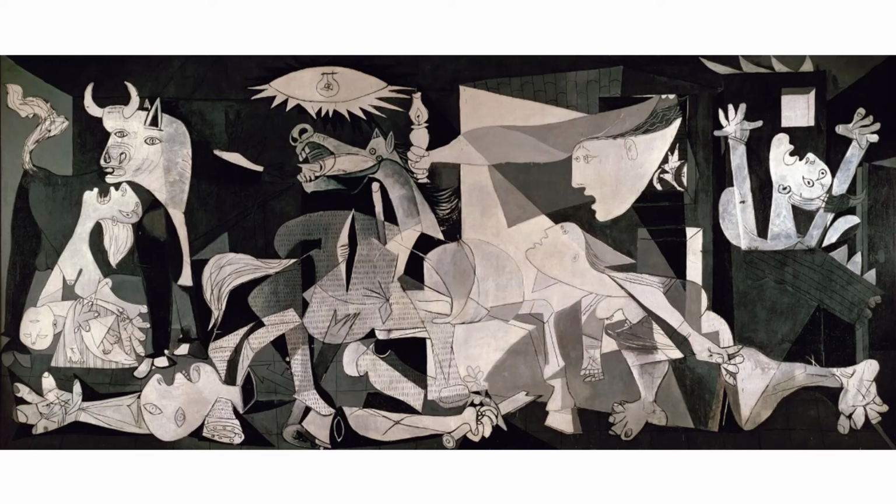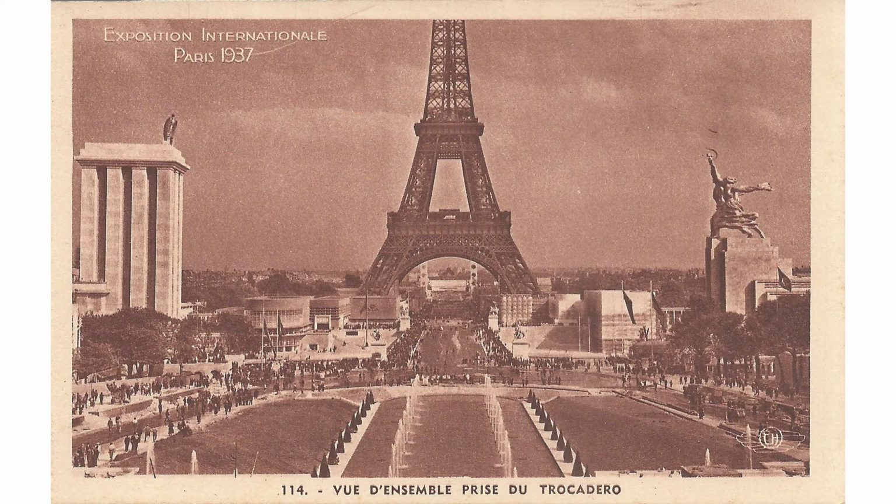It was first exhibited in 1937 in the Paris International Exposition in the Spanish Pavilion. It was shown along with newsreels and video clips of the bombings of Guernica to show the ignorant world what was happening in Picasso's home country of Spain. The piece gained more attention and attraction as it toured throughout Europe in 1938 and 1939. Then, in 1939, when Franco claimed victory over Spain, Picasso's Guernica was sent to the US to help financially support the Spanish refugees there. Eventually, Picasso requested that the piece be housed in the New York Museum of Modern Art.